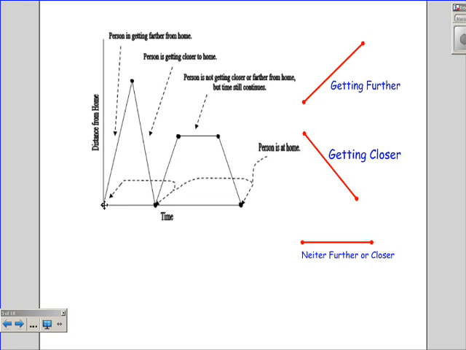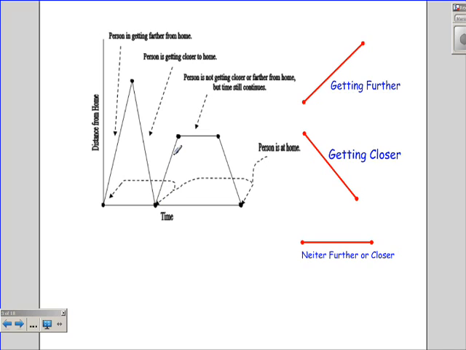So if we were to interpret this graph, we start here at time 0 and we are at home. The person is getting further from home, so they're traveling somewhere. At this point, it's just one point in time, they decide that, oops, maybe we forgot something or we need to go back home. So we turn around and go back home. Do we get all the way back home? Yes, we get all the way back home. At this point, I just picked something up quickly. I'm not at home very long at all, am I?